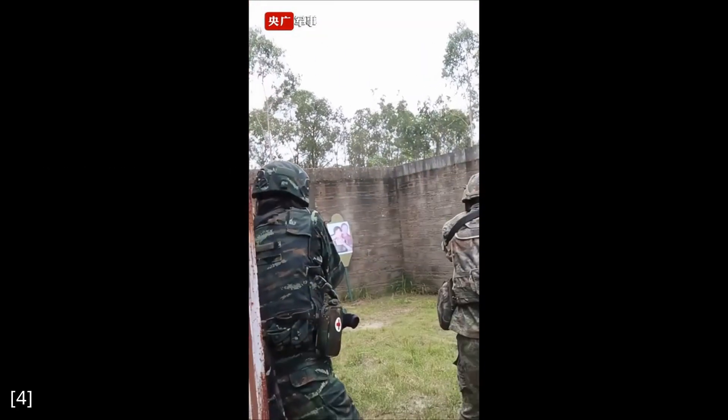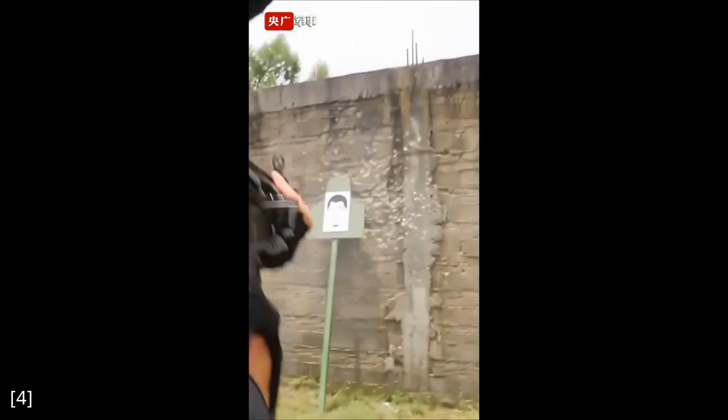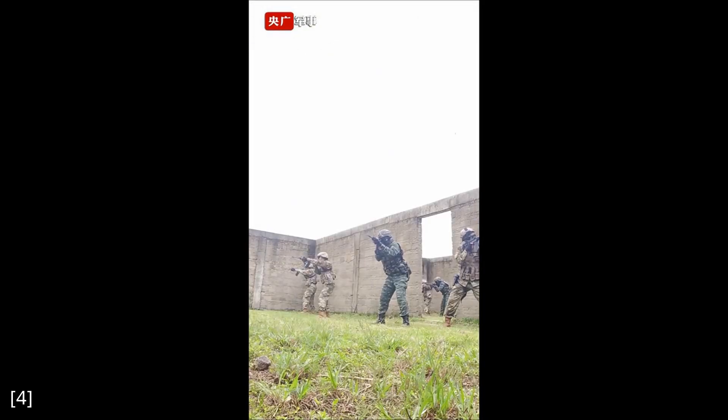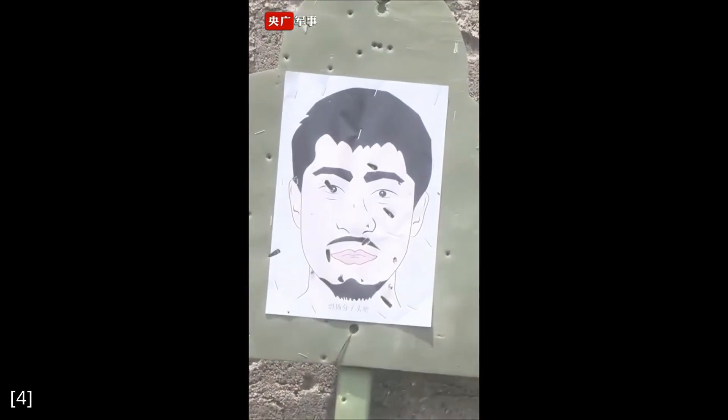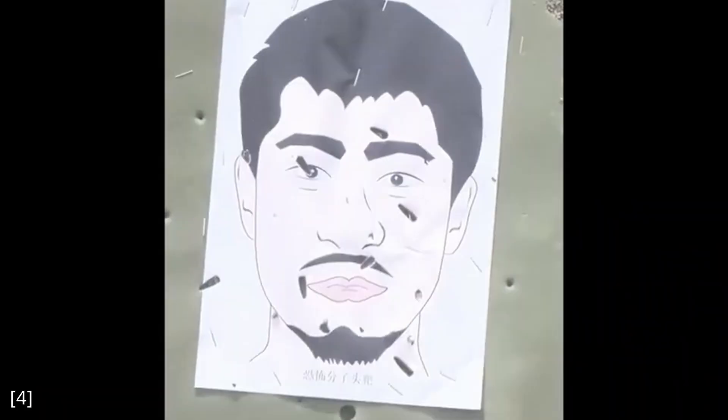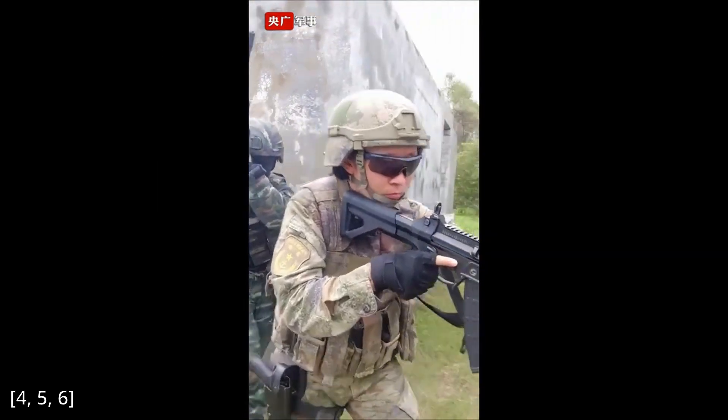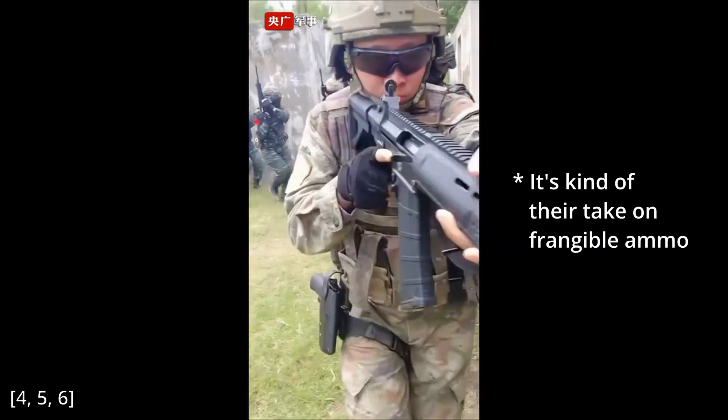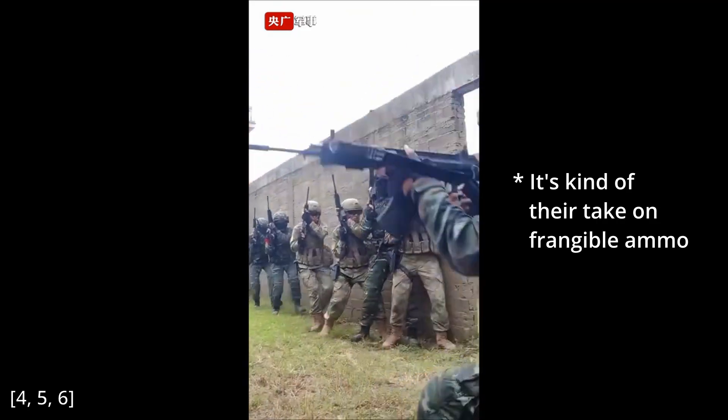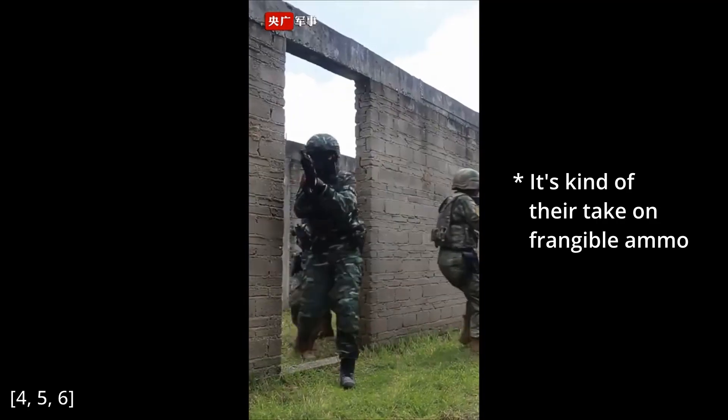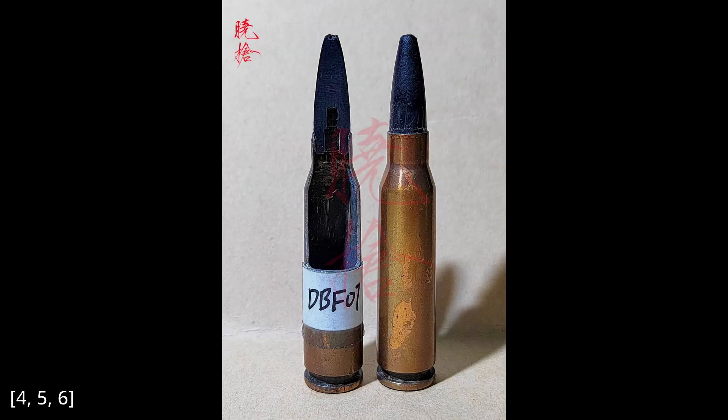Alright, this clip went around while I was editing my video, and I figured that I'll address it first, since I'm sure that there will be a few comments on it. As you can see, the clip shows the QBZ-191 keyholing. Thanks to the people on Sino Defense Forum and Weixin, who immediately came in clutch with their analysis, we now know that the guns in that clip were likely using rubber ammunition, since it does not chew up the walls of the shoot house like ball ammo. And accuracy is not a concern when you're just shooting within a room. It's likely the DBF07 loading, as shown here.